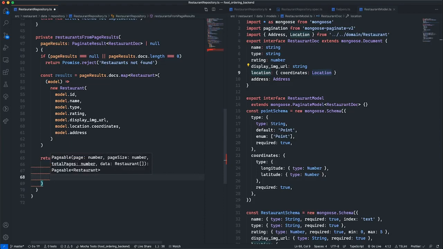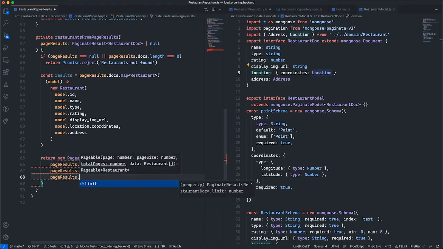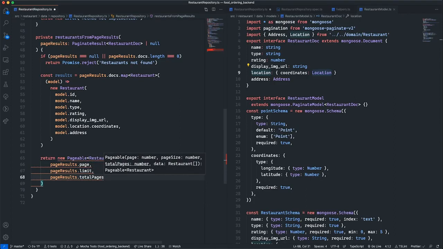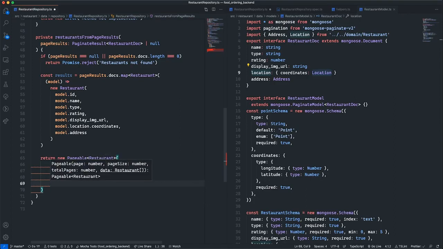And we need the total pages, which again is on the page results, total pages. And then we need to pass in the list of restaurants, which in this case is stored in the results variable.